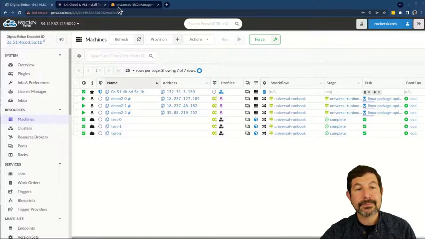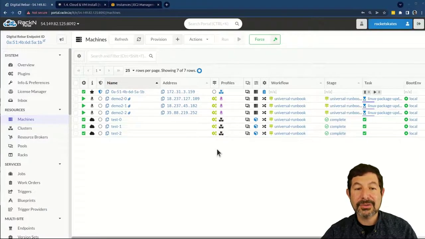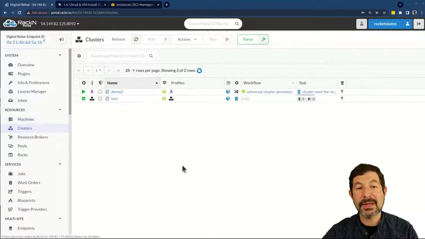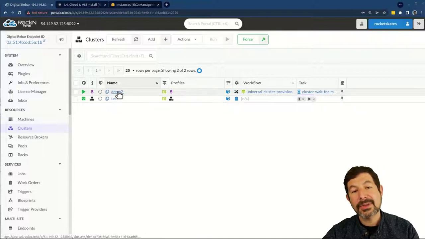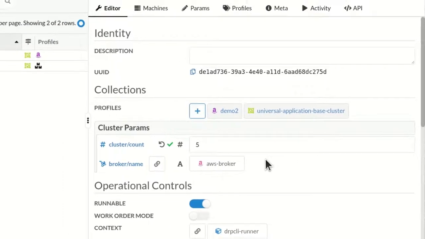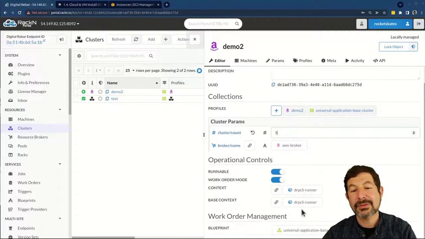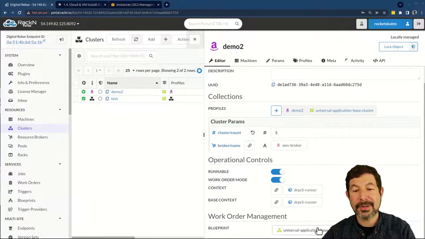So at this point, if I jump back to Amazon, all of these machines are running. That looks great. And our system is operational, waiting for those final machines to come online. Our cluster is now in a wait for those clusters to finish. That is also a configurable setting. One of the things I can do here is actually go back and resize that cluster. So if I said, you know, I really needed 5 machines for that cluster, super easy to do. I can just come in and then rerun this blueprint. This is a day 2 operations cluster resizing operation.